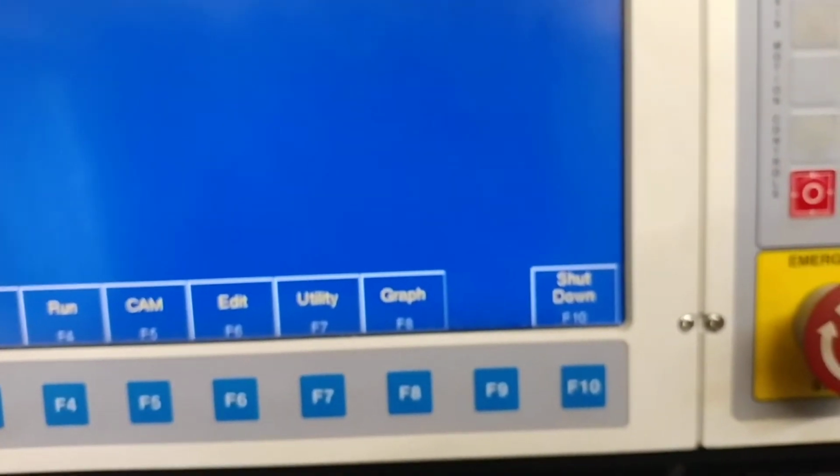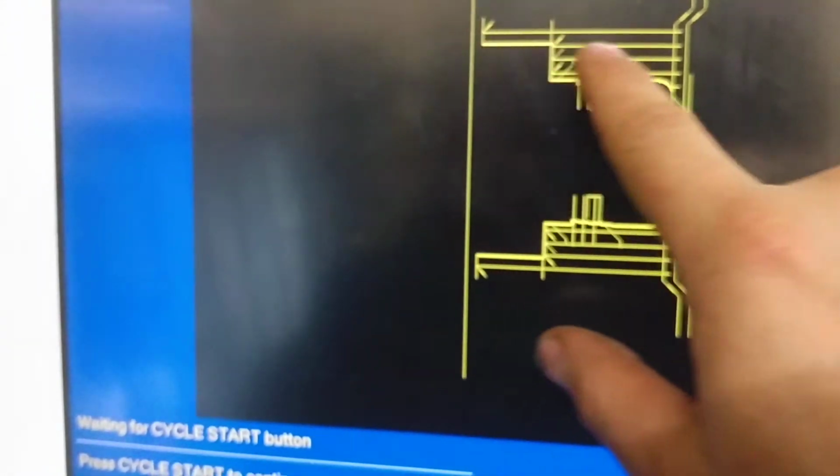So here we go. Hopefully this thing will not mess up like it did the last time I tried to film this. It's been running great, and I tried to film the last part, and a bunch of stuff messed up. So here we go. So you can hit, there's the profile. Hit start again. I'm going to turn the feed down a little bit because I've got this stuff way too fast, and I'm just sort of compensating with my feed override for my lack of knowledge on this thing. There you go.